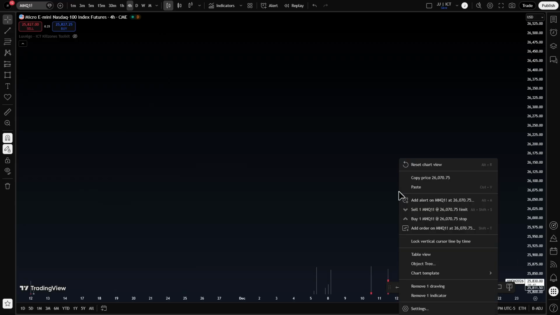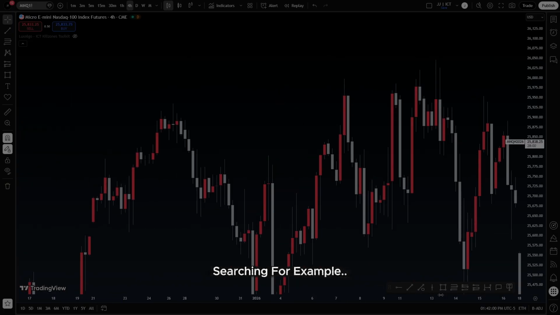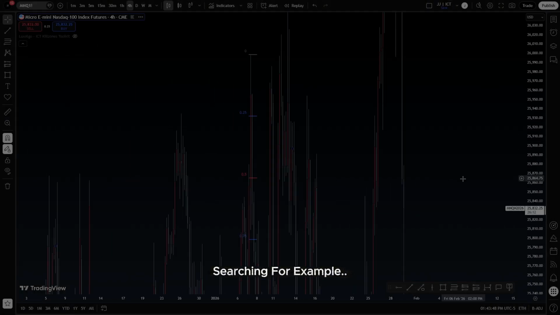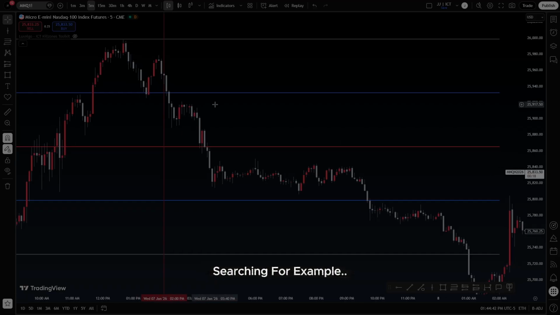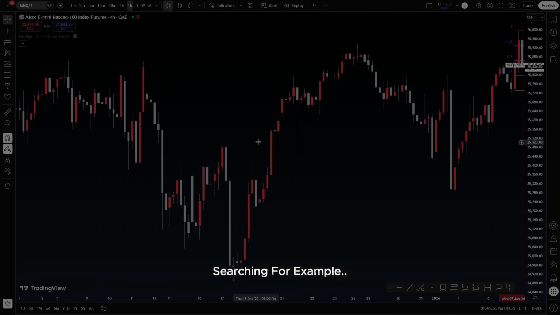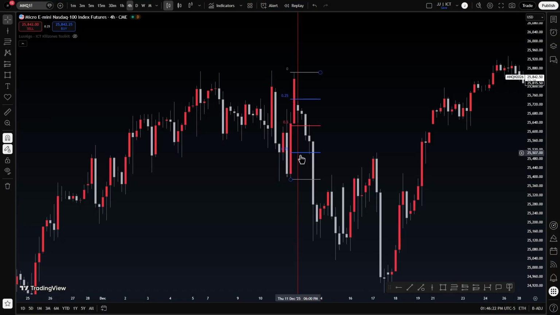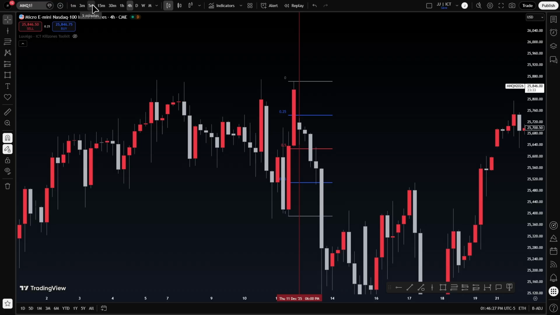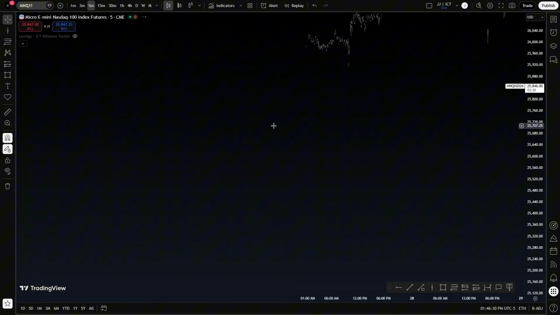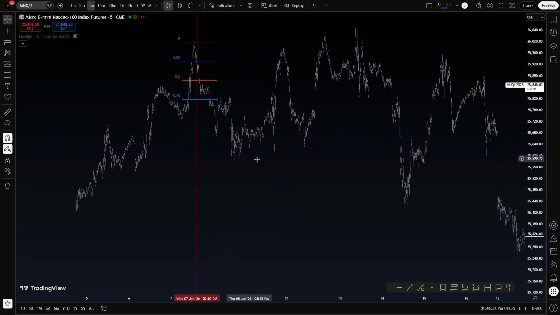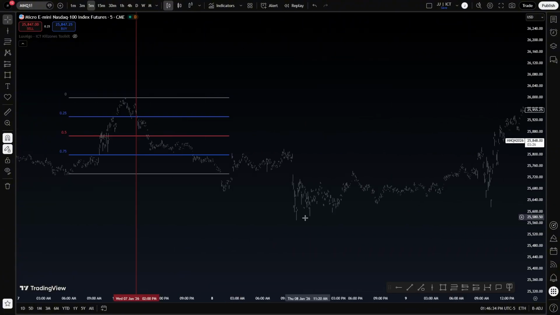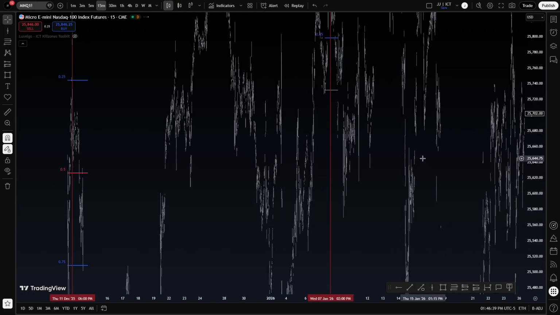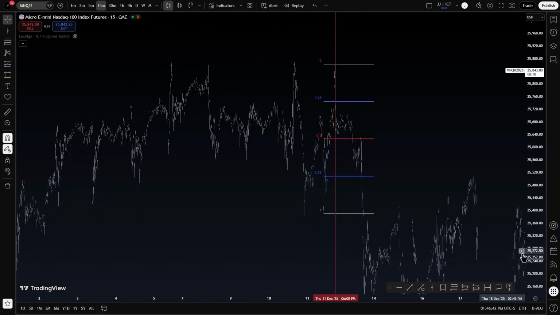Let me go to the higher time frame and find an example. Okay, I think I found an example. I did all the annotations before we actually dive into this. Can I go to the 5 minute that far, or will it not allow me to? It probably won't. Oh, it will actually. Okay, that's good. Or is this that same example from earlier? Nope, that's the same example from earlier. 15 minute, here we come.